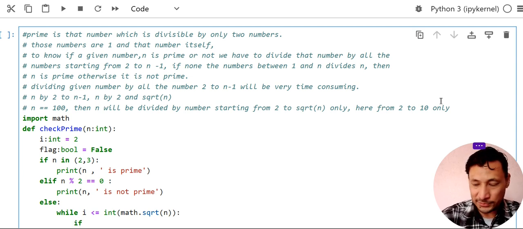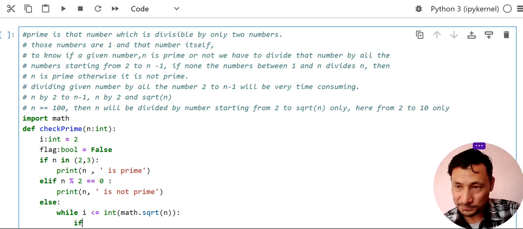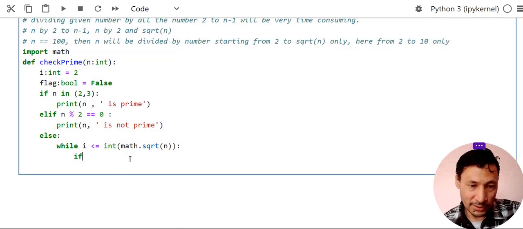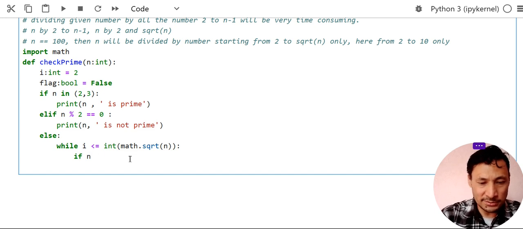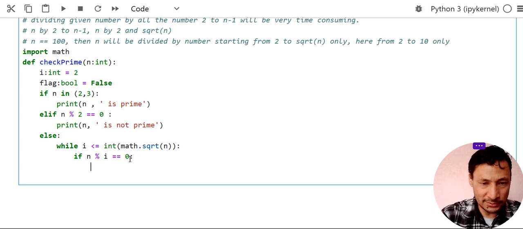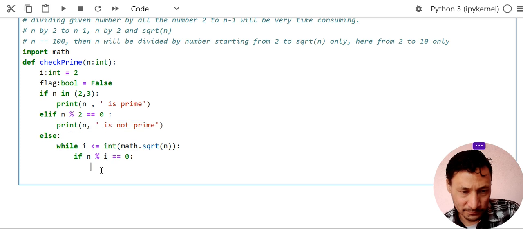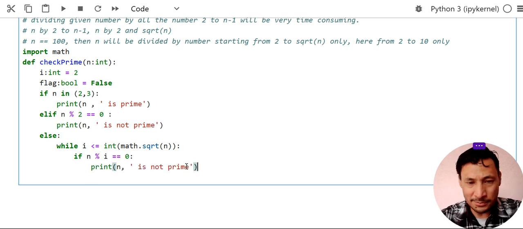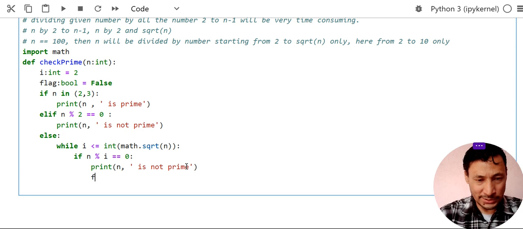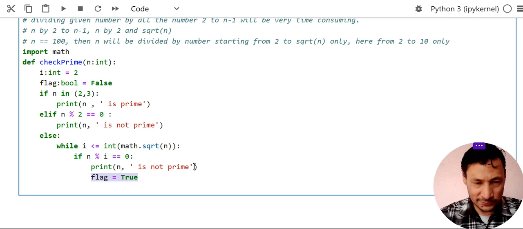Now check if this n is divisible by i, then it is not prime. Okay, I'll copy this. Print n is not prime, then what we have to do is set the flag as true. Here also I have to set the flag as true.